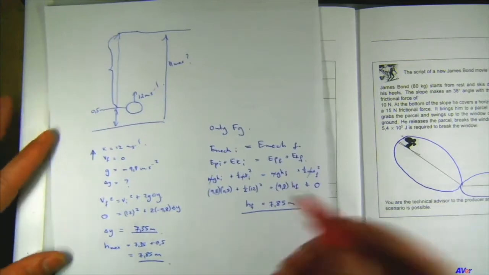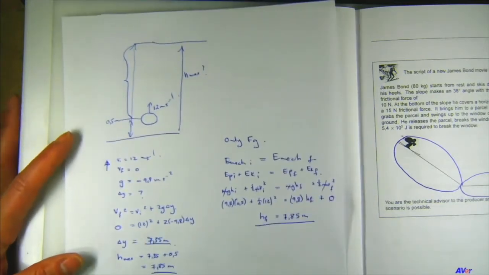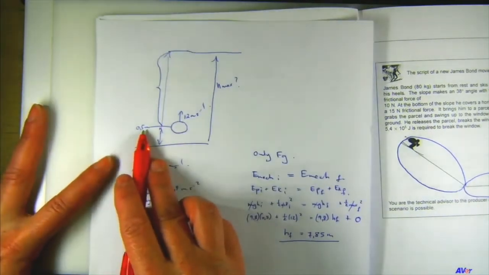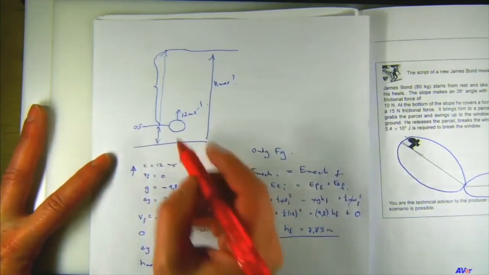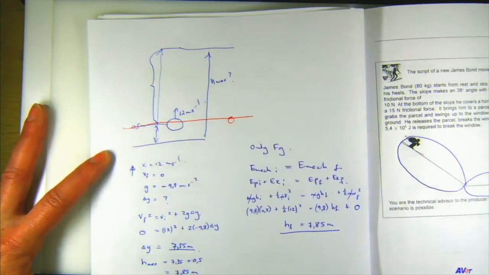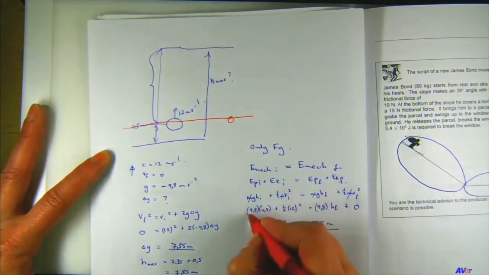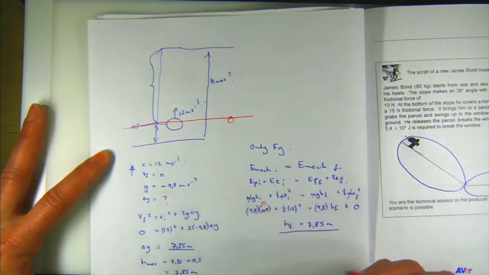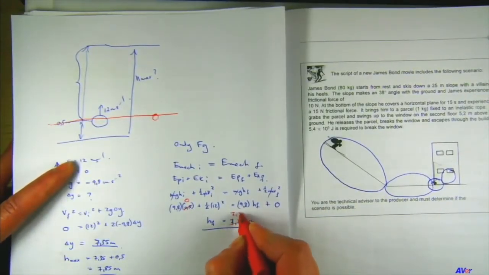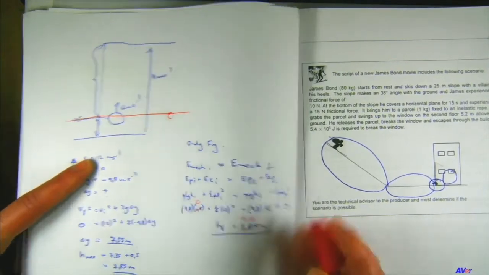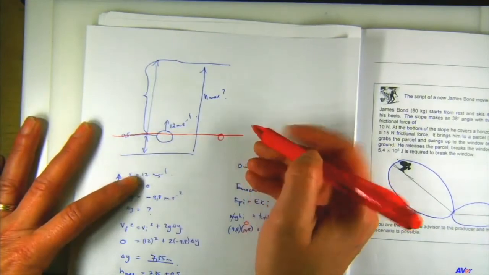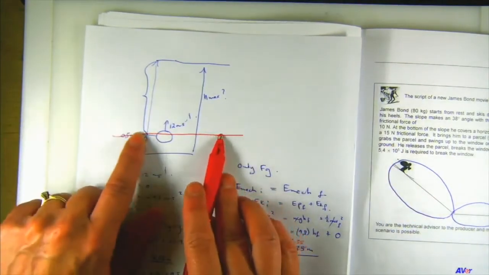And something else. You have to choose from which height you're working. In this one, I started off by saying the initial height is 0.5. But you could have changed it. You could have said, let's make that height 0. Then this would have been 0, but then you would have ended up with 7.35, because then the final was also measured from there. So just remember the initial and final are measured from the same height.